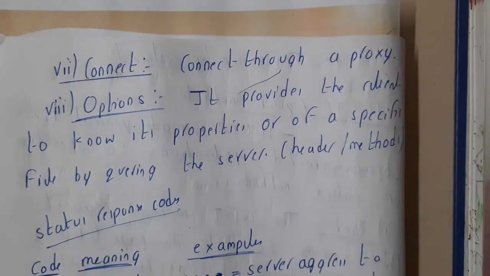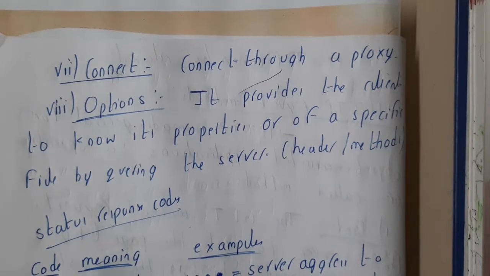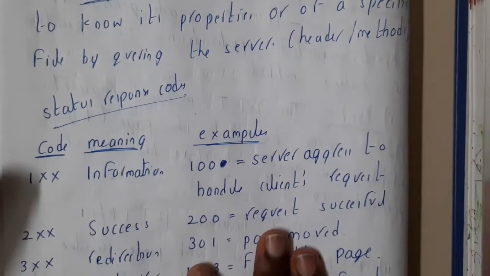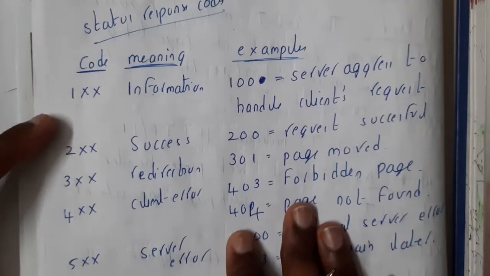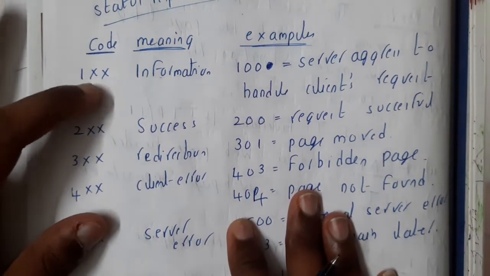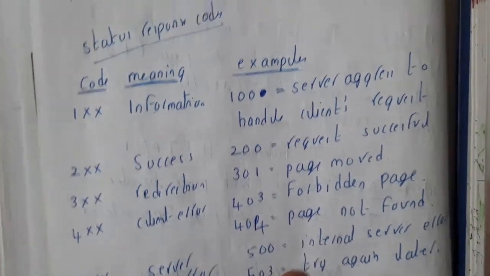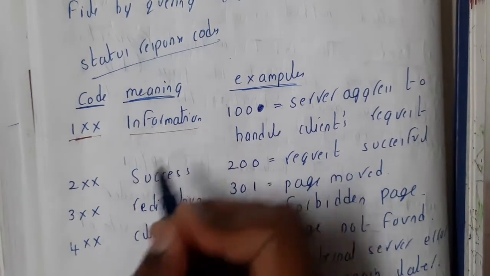Similarly, the response, what you will be getting back. Guys, we'll be discussing the header later, don't worry, I'll be just giving an introduction. So the response is nothing but you will be getting some kind of codes, guys. You can say 1xx, 2xx, 3xx, 4xx, 5xx. In the place of xx, there could be any number. Any code starting with 1, with any combination, will give you some information.